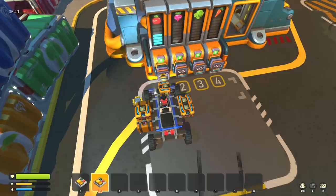I could do a loop for this if I wanted to, but I really don't want to. So I'm going to go ahead and spam out as many packages as possible. I might save some tomatoes. I don't know. I might as well just go ahead and do them all. Then I'll do another farming round for edibleness. I'll save some so we can make some more of the burgers for something else we're going to be doing. But, yeah, there we go. Okay, cool.